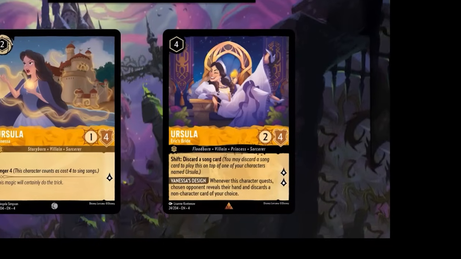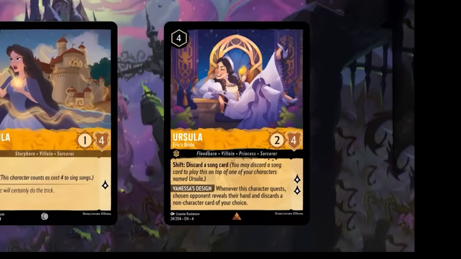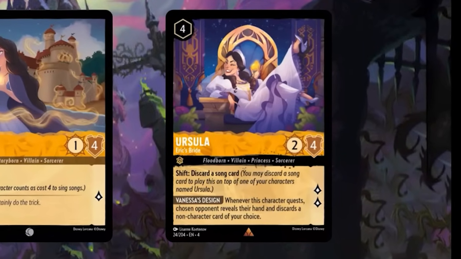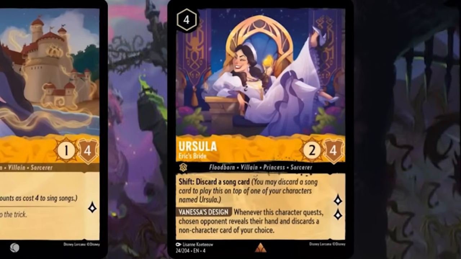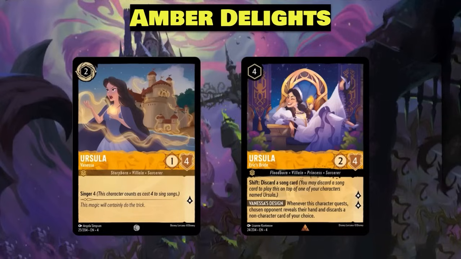Ursula, Eric's Bride, 4-cost, uninkable, Amber character, 2 strength, 4 willpower, 2 lore, with the ability Shift, discard a song card, and Vanessa's Design. When this character quests, chosen opponent reveals their hand and discards a non-character card of your choice.